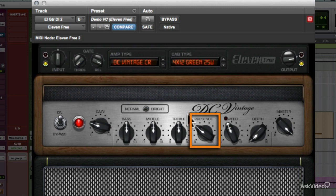Presence is really what we usually think of as high treble. In a real amp, presence is part of the output circuit, coming much later in the signal chain than the other EQ knobs, and it's less likely to affect the quality of distortion — it'll just add a little crispness overall. The bright switch can also add a little treble boost — actually, it can add quite a lot sometimes. It's great if the amp's not cutting through a mix, but it could be too much in some situations, depending on the particular guitar and pickup.